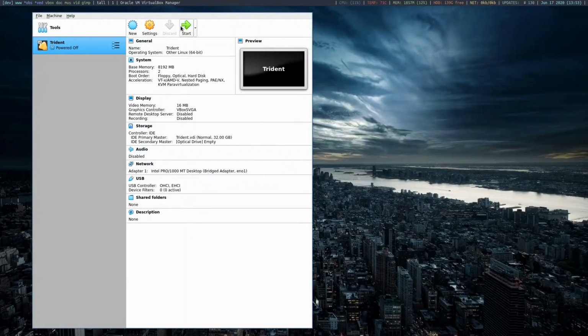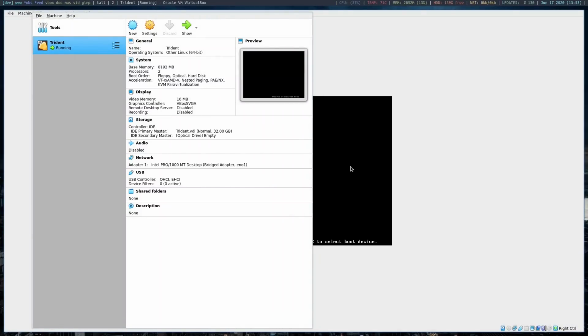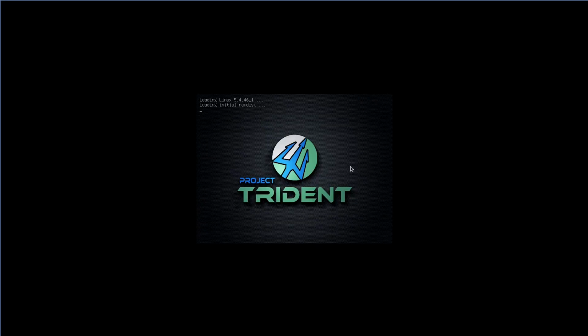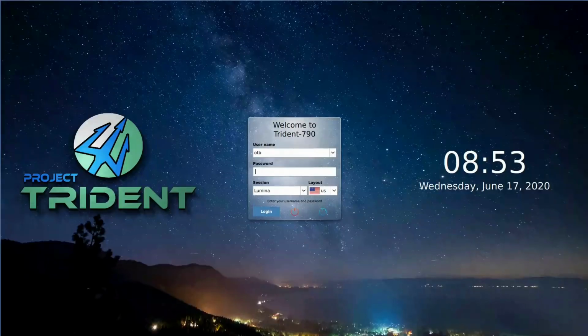Okay, so we are now back at the VirtualBox screen. I have actually been into this system and configured it, and just had a quick play around with it before I showcase it. But as you can see, it's booting now. The grub screen's come up. It's not showing the correct resolution yet, but it has actually been showing the correct resolution once I've logged in, and here we are. So the login screen looks quite nice.